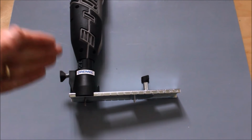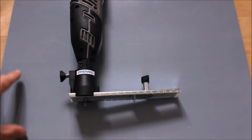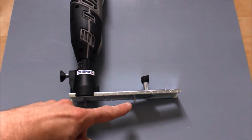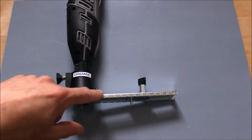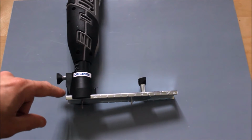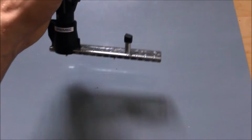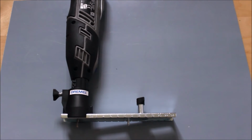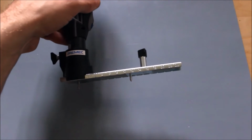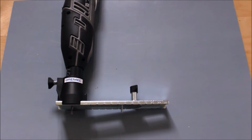However, before you start cutting, you need to start marking out your sheet first, because you don't want to make a mistake on this Perspex sheet, because it's quite expensive. So you're going to need something like this, and you can pick these up for about 20 quid for the attachment. The drill bits cost around 5 quid for a set of 3. And you can just use this device. It's a really handy little tool, and you can cut diameters as big as 10 inches all the way down to 2 centimeter circles. So it is well worth the money.